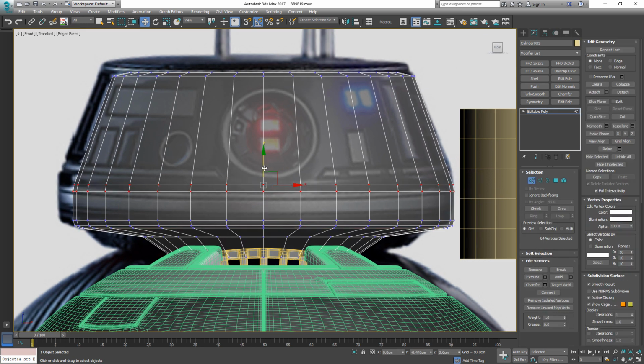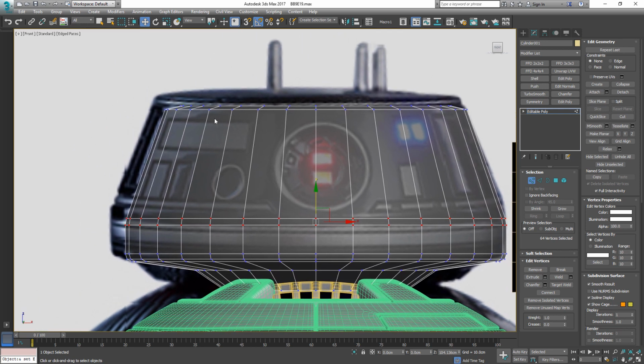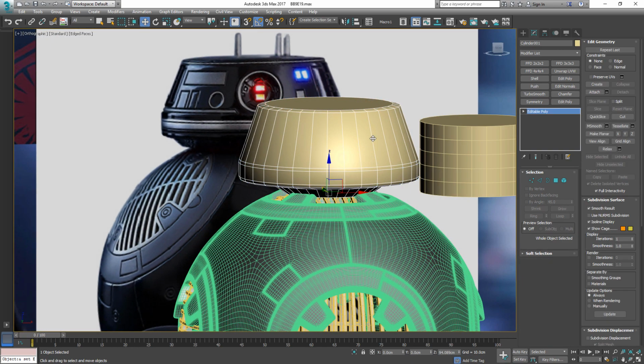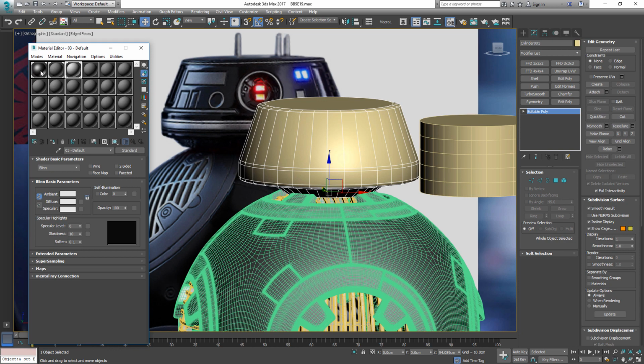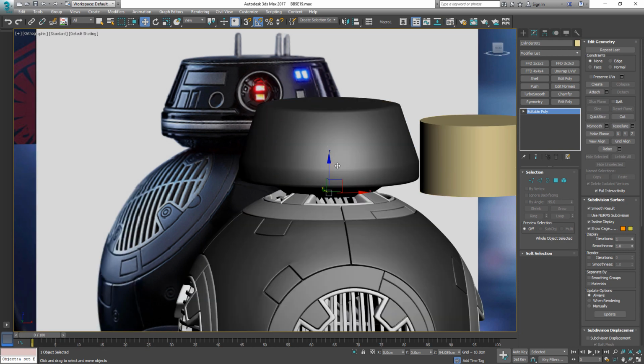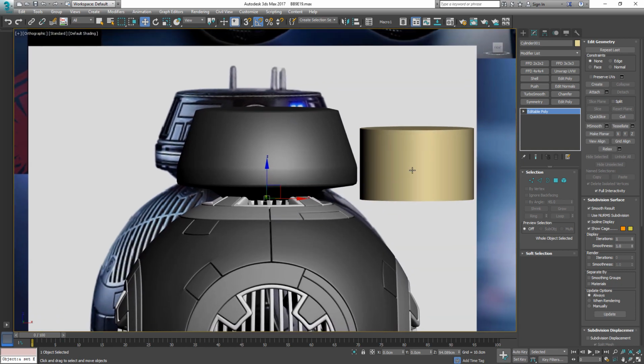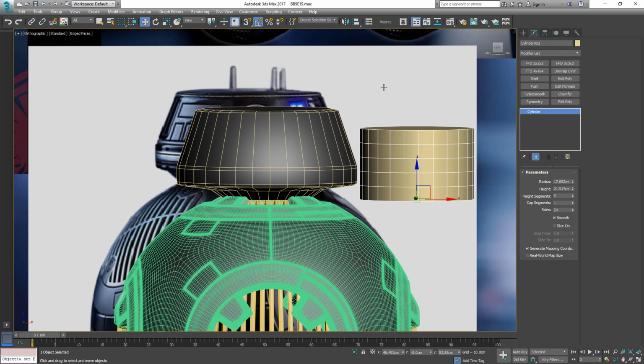Let's select these vertexes again and bring it down a bit. Kinda massage it in here, that shape, until we're happy with it. And now let's bring up our material editor and assign that basic black material to it that we already have on the sphere. So next, let's take that cylinder that we were saving out here or copying over.